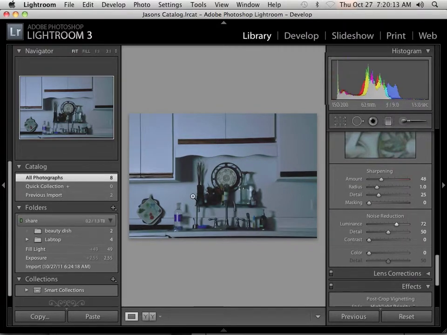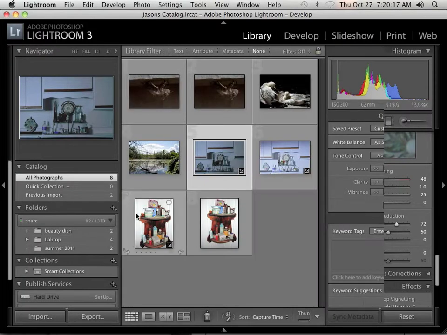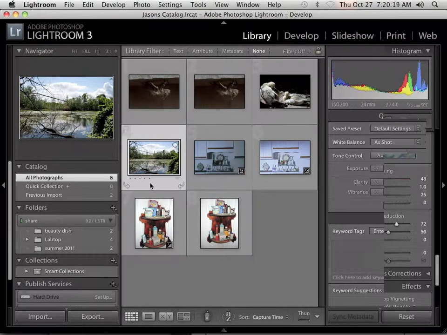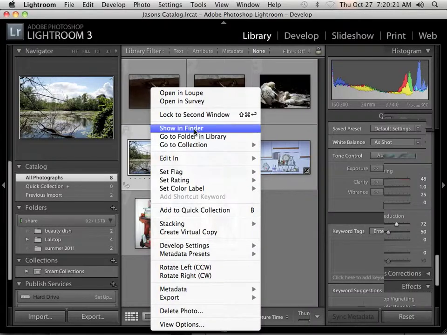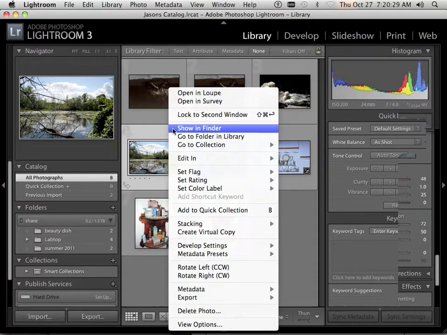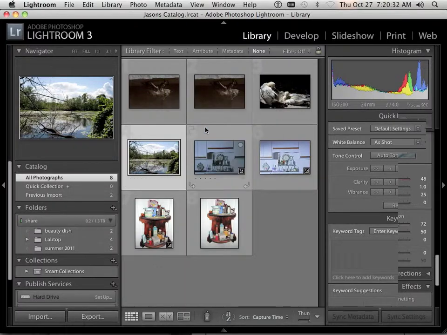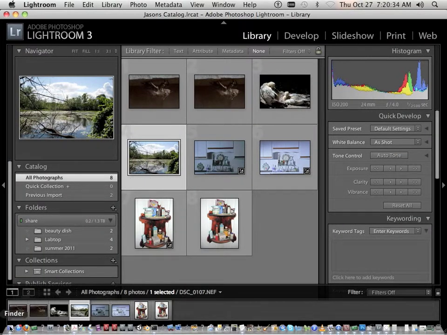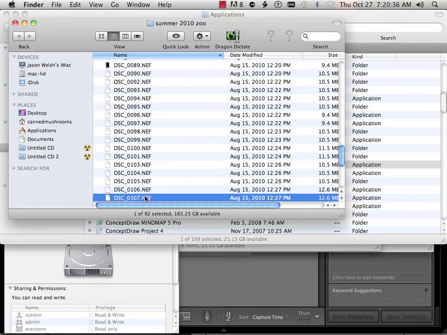Well, let's look at something like this file, for example. Now, this is a RAW file, and the difference here, if I show in Finder, there we go, is an NEF file. This is commonly known as a Nikon file.